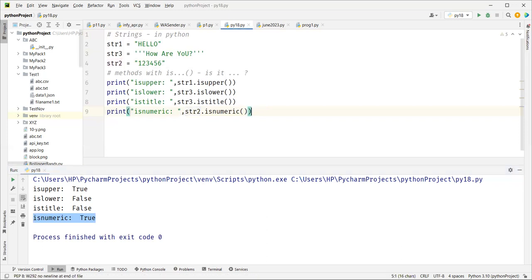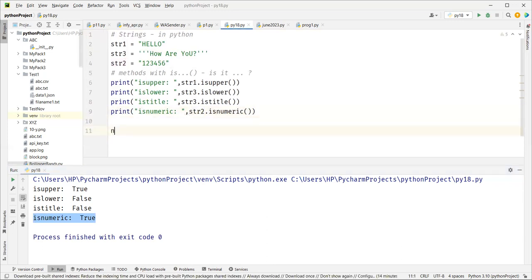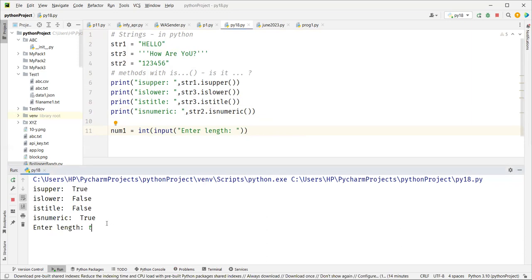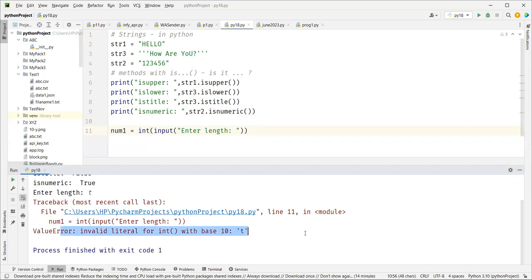So for example, when you are reading the value, you say num1 equal to int of input enter length, and later let's say I'll calculate area or whatever. Now in this case, if I run and enter a value like t, your program stops.